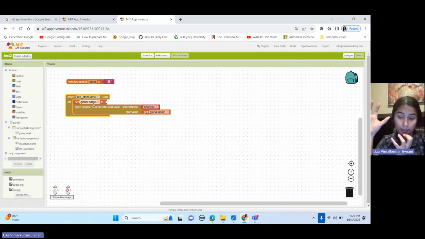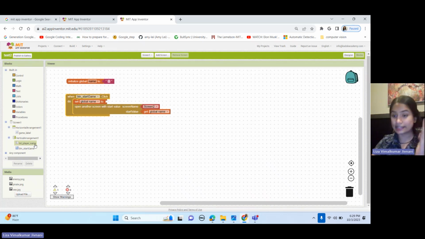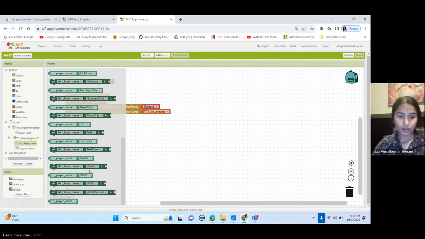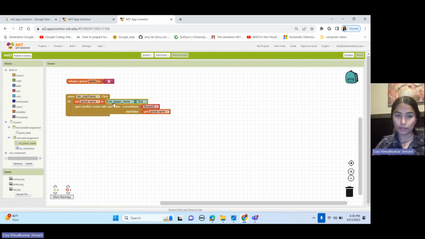And I'm calling that space name. So global space called name, set the value of that space to what do I want to set it to? Whatever is the text which is stored in the text box. So to get the text from the text box, I'm going to click on this txt player name, which is the text box, and I'm going to say txt player name dot text, right? So get the text from this text box called txt player name, and assign the text to that block in the memory that we reserved earlier, right?